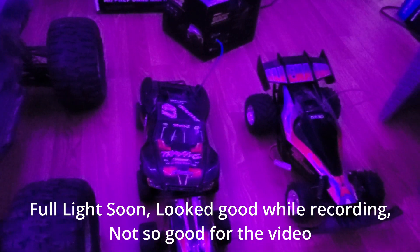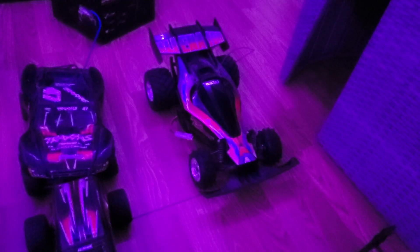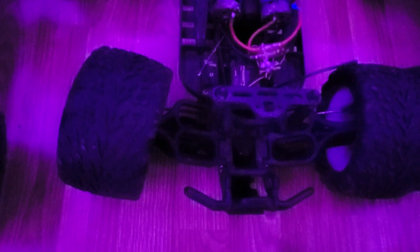So we've got a Traxxas 4x4, little sixteenth scale. There's a Walmart Alienator — I don't know if it works, I don't know if any of this works. Not sure what that other guy is. That one is HPI something — an oldie, not sure how old. And there's an Emacs.